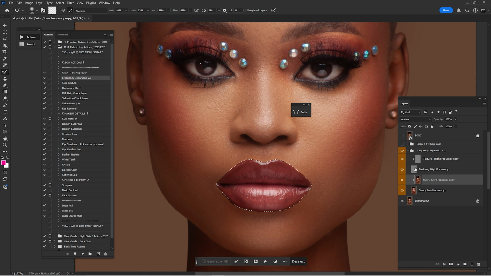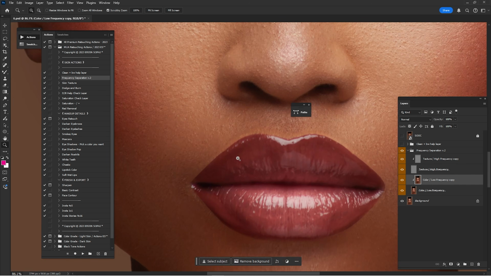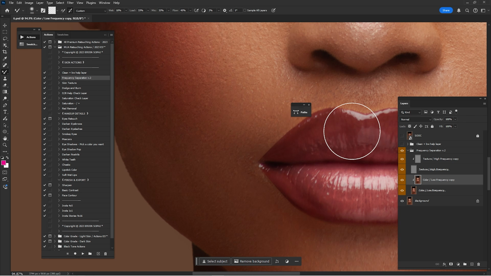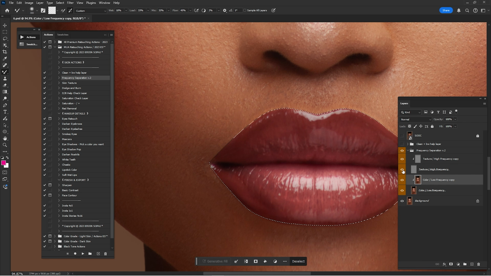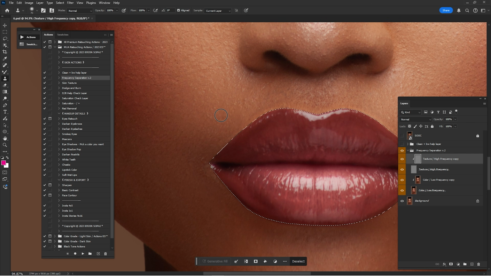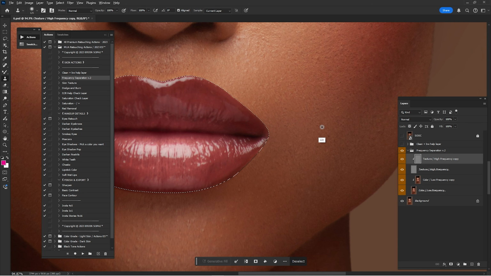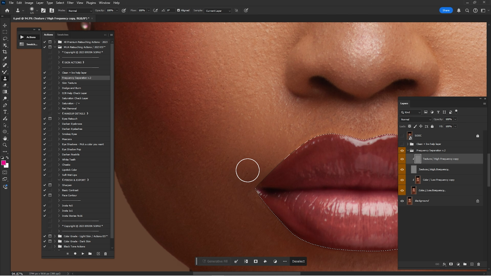So here is a before and after. As you can see, let me zoom out. Here's before and here's an after. But when we zoom out, as you can see, we still have the harsh lines. But for example, I'm gonna put the selection again, and I'm gonna work just a little more on that texture. So I'm gonna copy paste the texture around the lips. The lipstick is the color. So the mistakes that I'm making are because English is not my main language.